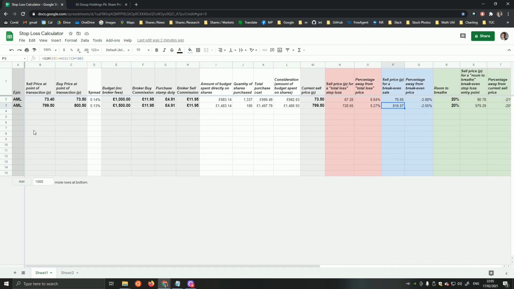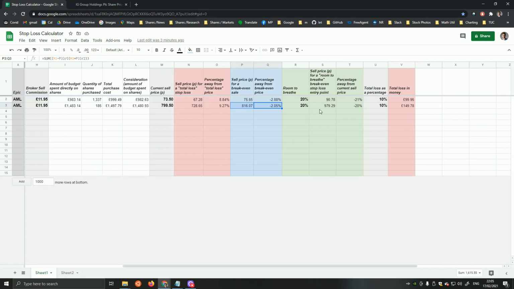So you buy at 800, you'd have to wait for the sell price, which is currently at 799.50, to increase to 816. And if you sold at that point, you would then have broken even. Obviously, that would be completely pointless. If that was your goal, you really probably shouldn't be investing. You obviously want your investments to make you money, but it's good just to know exactly where that break-even point is.